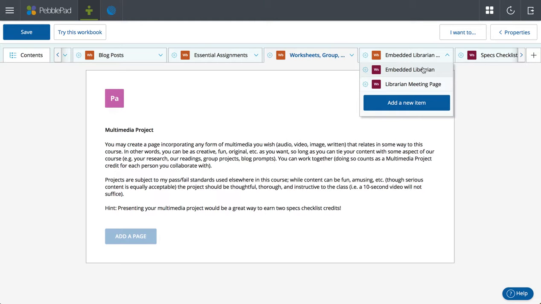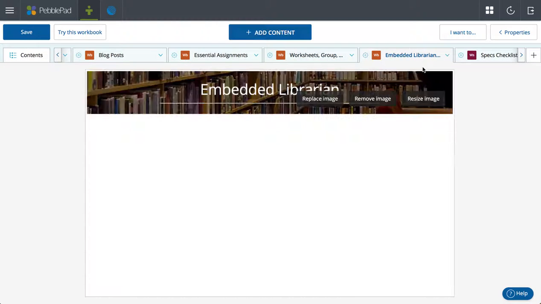We also have an embedded librarian. I've collaborated this workbook with our library director, and with her collaboration privileges, she'll be able to upload things to this page, like the link to the library's website, to the database.